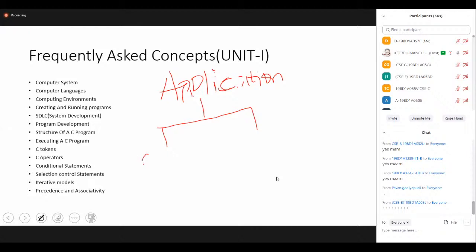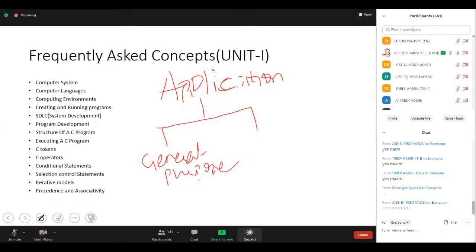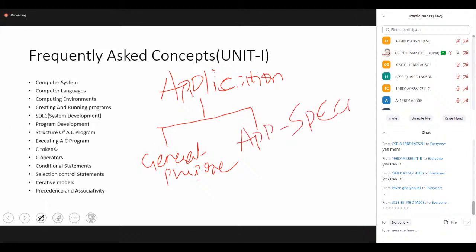The first one is general purpose software, and the other one is application specific software. So again, your application level software is divided into two things: general purpose software and application specific software.